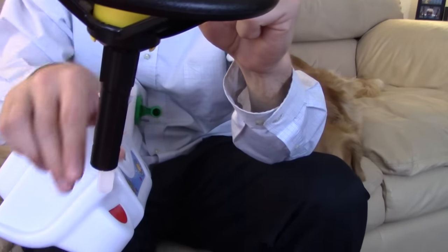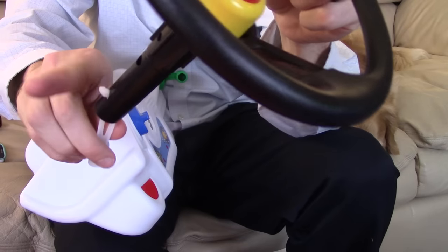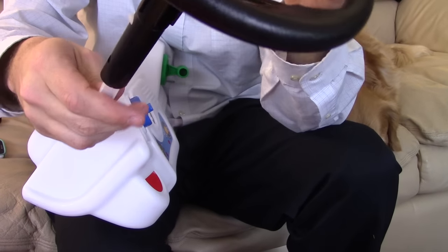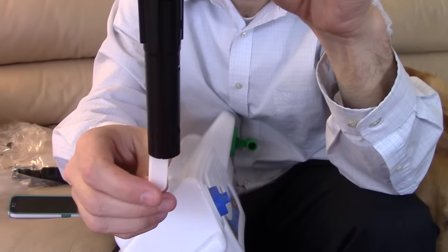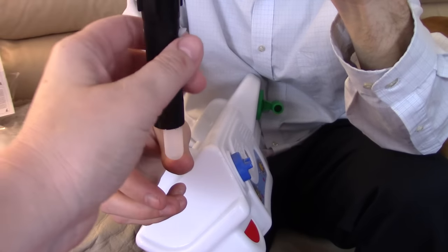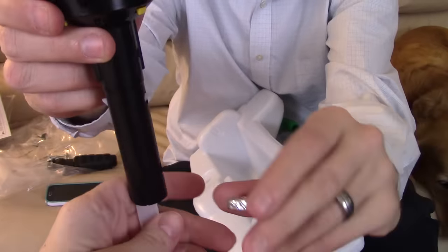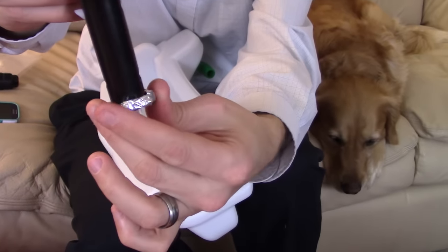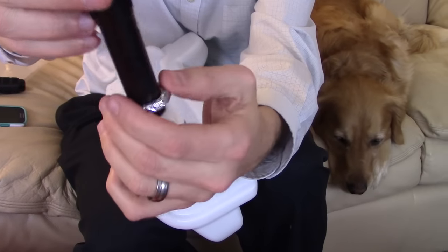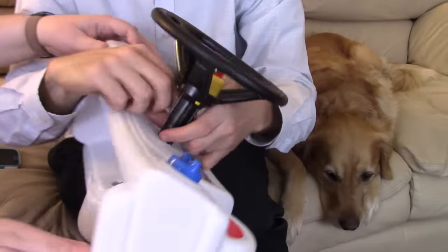So here's the steering wheel, and there are these little white pieces right there. They're supposed to go in and poke out that top hole and stick out, and that's what keeps the steering wheel in place inside the toy. But you can tell that they barely stick out at all, and if you even push one, the other one goes in, and that's why the steering wheel is not staying in all the way. So he changed this ring to make it thicker in hopes of helping the steering wheel stay in better. So we'll see how this works.